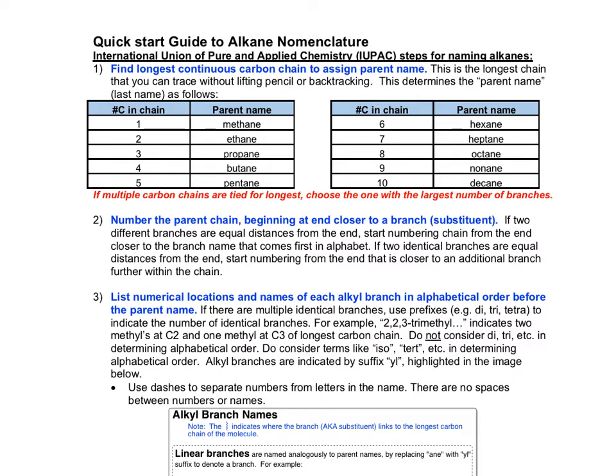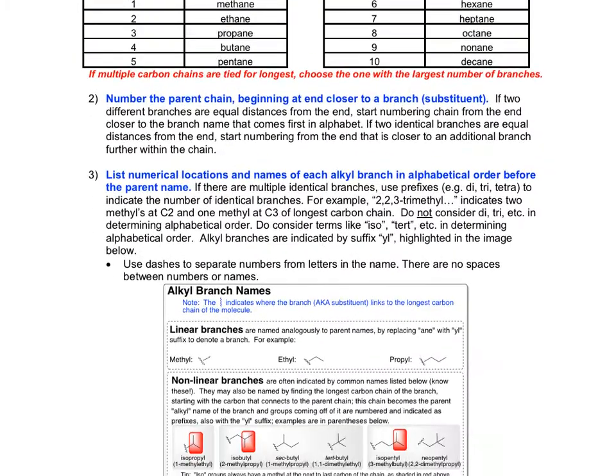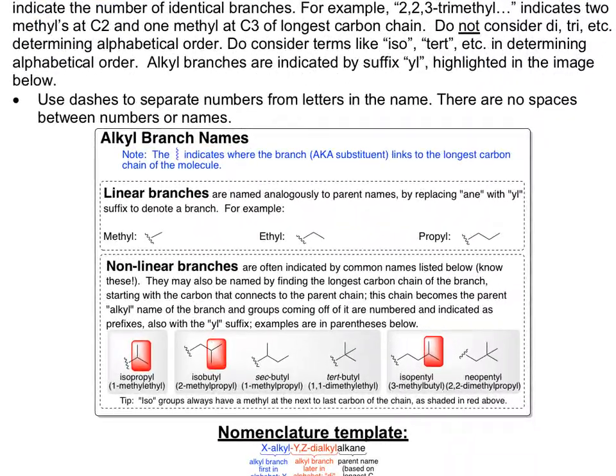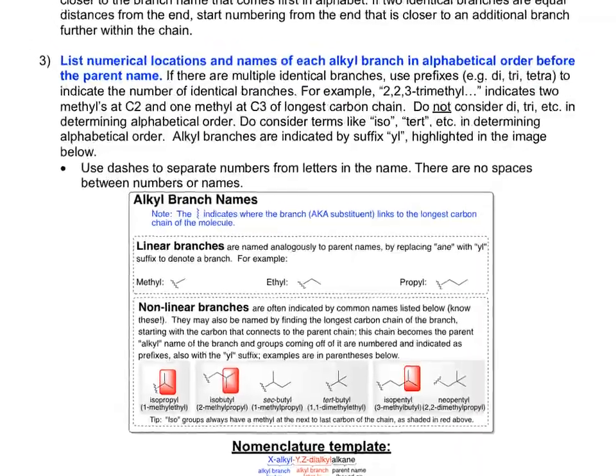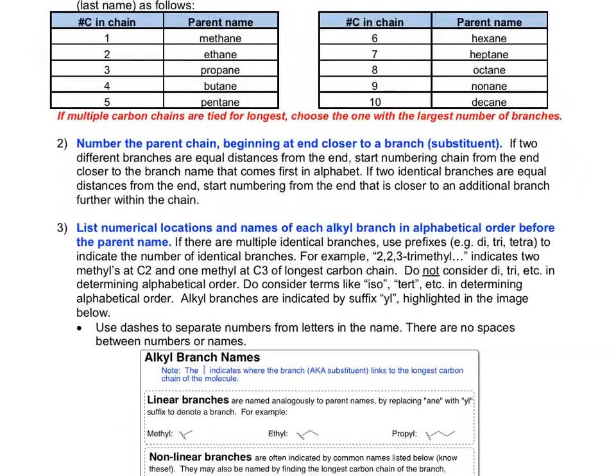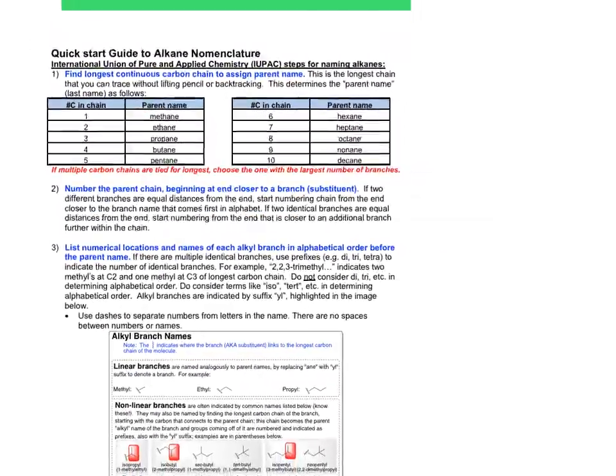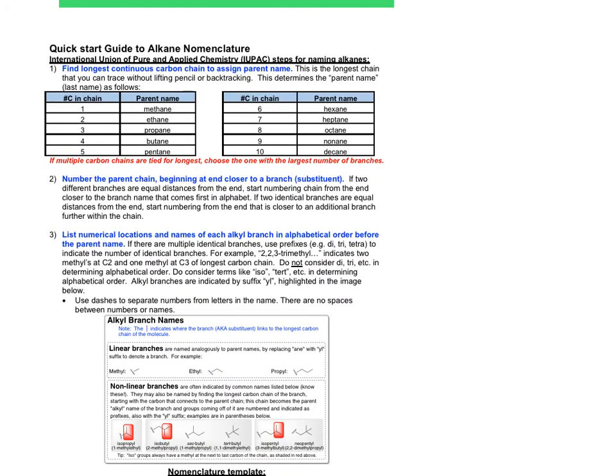And so all of these rules are the same, except that rather than just having alkyl branches, such as isopropyl, methyl, etc., you will also have to deal with halogen branches. So we're going to name our halo branches or halogen branches as follows, starting from the top.